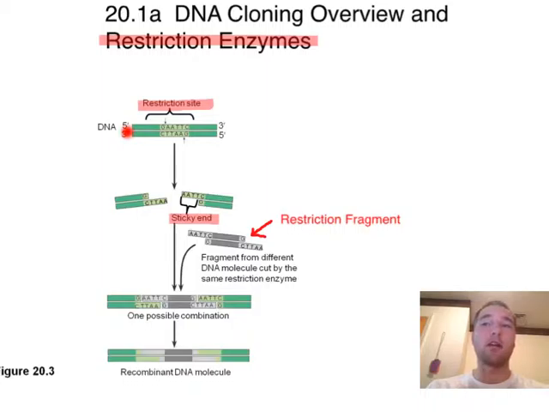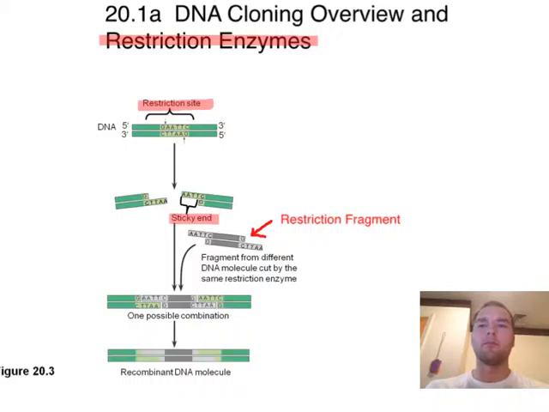And so whichever one we're talking about right now has a specific sequence that it's looking for, and if I read in the 5' to 3' direction on the top strand, it's GAATTC. Okay? If I look at the bottom strand and read 5' to 3', it's the same sequence, GAATTC. So it reads the same on both strands, and basically this enzyme looks for this sequence. When it finds it, it chops the DNA.